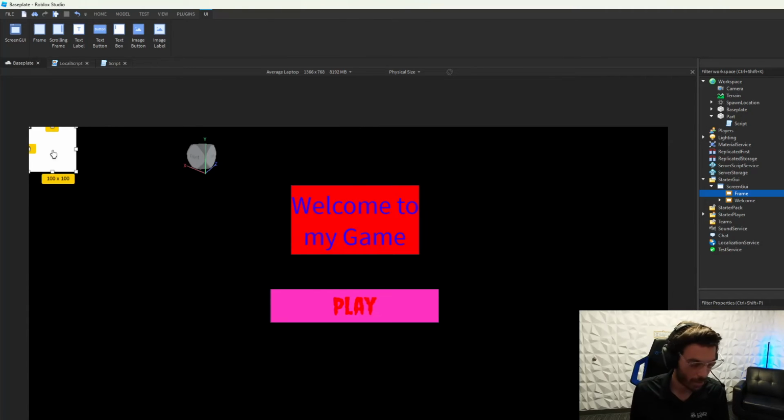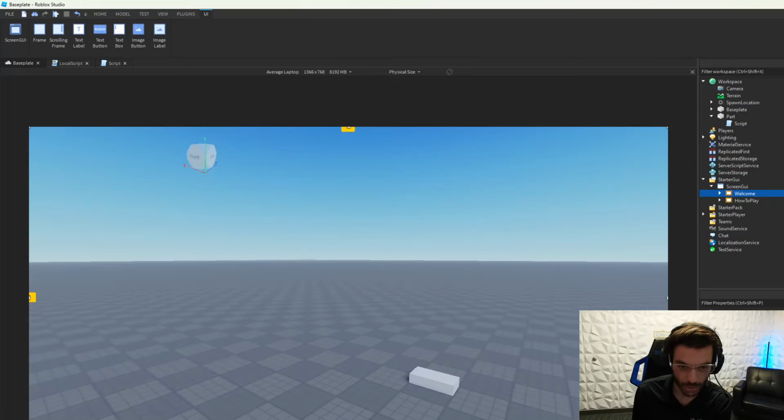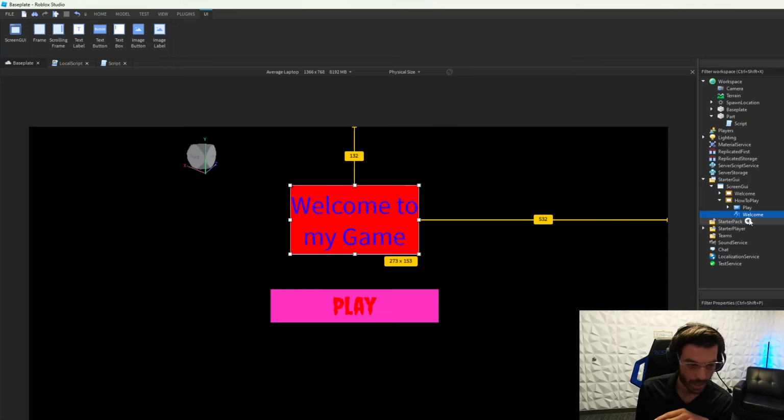Or actually a better way to do this would just be to duplicate the current frame. So I may have another frame here, we'll call this how to play. How to play, and we'll make how to play false visibility. This would be true, but let's just style the how to play so it doesn't look the same here.